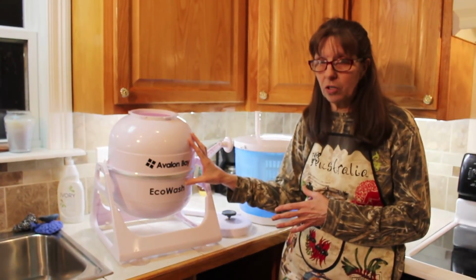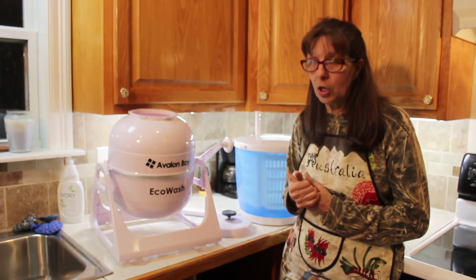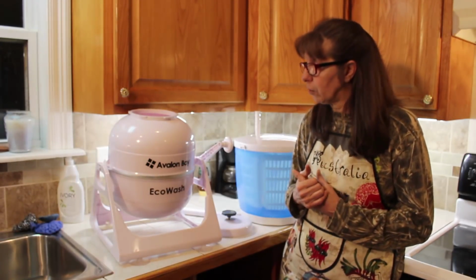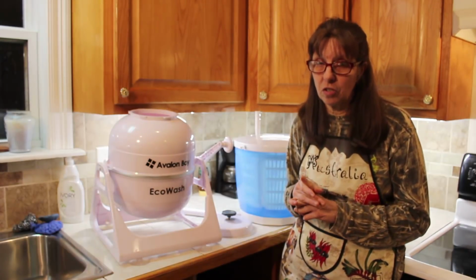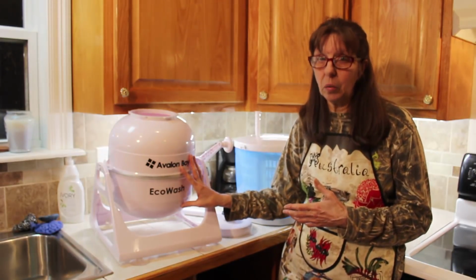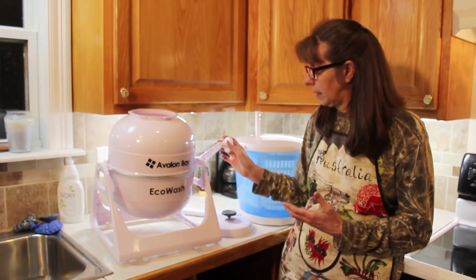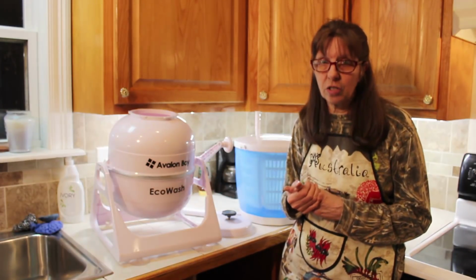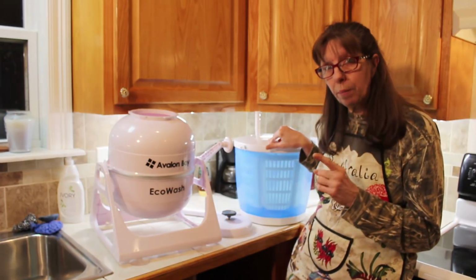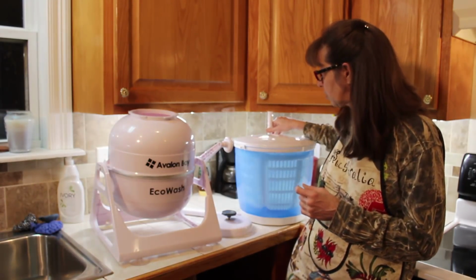Using the Avalon Bay EcoWash was a good idea for small loads. You don't want it for huge loads. You will not be able to wash sheets, blankets, anything that big. If you're doing blue jeans like I did, one pair of blue jeans is all you're going to be able to do. Danny wears overalls, so one pair of overalls would be all I could do in here, and that's pushing it because they do weigh, and once you get the water in them, they're really heavy in this. I did like 3 t-shirts at a time, so that worked pretty well. Spinning one pair of blue jeans is all you can do. It's made for small loads.